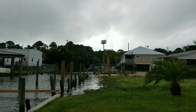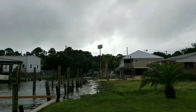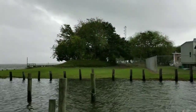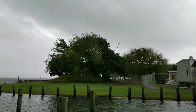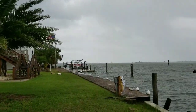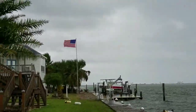Again, we're on Dauphin Island, Alabama, and I'll give you some landmarks. On the other side of those trees is the Gulf of Mexico. On the other side of the trees, I think there's a road, and then just beyond it is basically the beach where historic Fort Gaines is. Just over those oak trees, it's beginning to rain here. Just started for the first time. On the other side of those oak trees is, say, Gulf Shores, the Mobile Bay, and off in the distance, Panama City and Pensacola. That's my trusty tree. I'm looking to my north, and that would be Mobile. The rain just started coming down here, so nice call on the video.